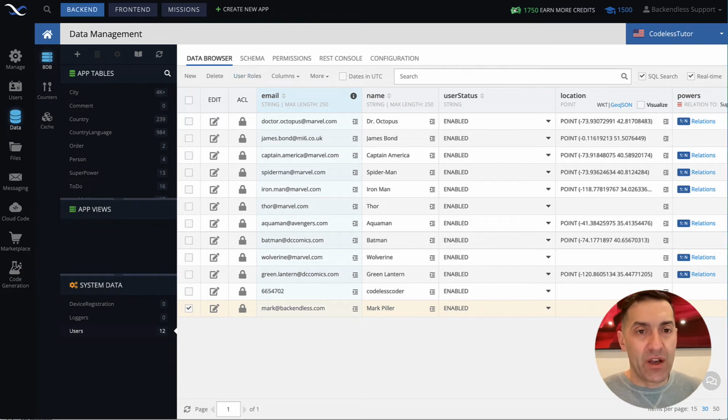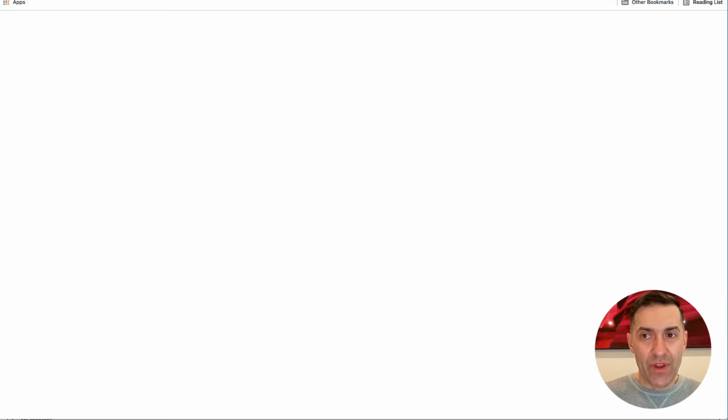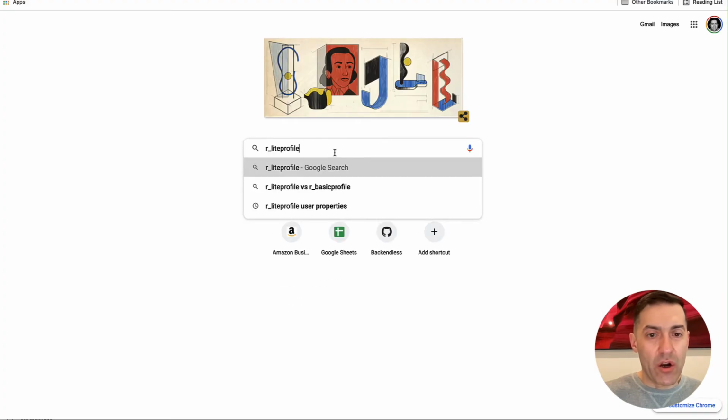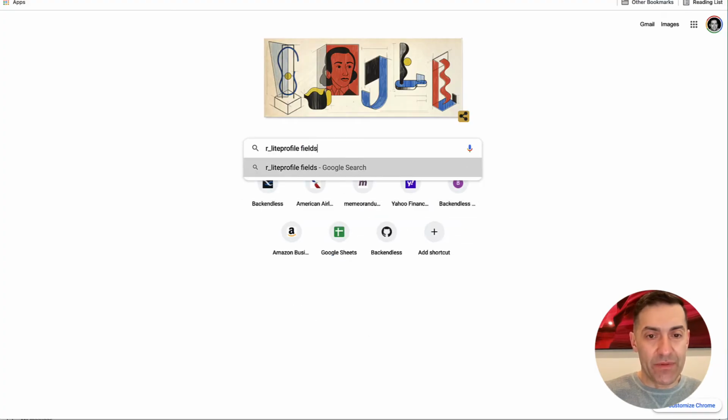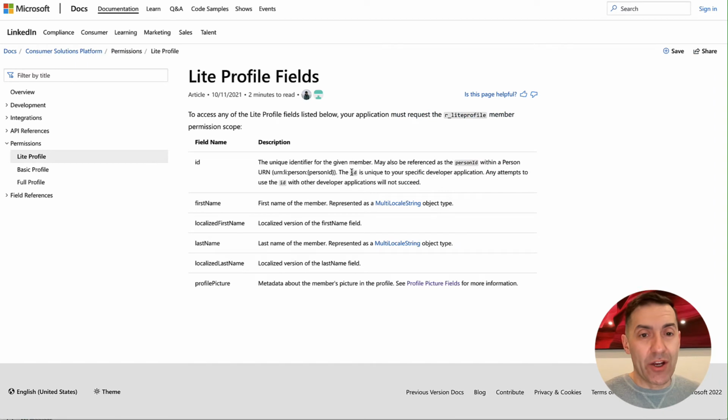Now, let's go back to LinkedIn and take a look at these things a little bit further. So let's take this r_liteprofile and Google r_liteprofile fields. In here, the very first link will give you the API documentation of the fields that you will be getting back when you have this r_liteprofile. And this scope is automatically given to you. So these are the properties that you can use.